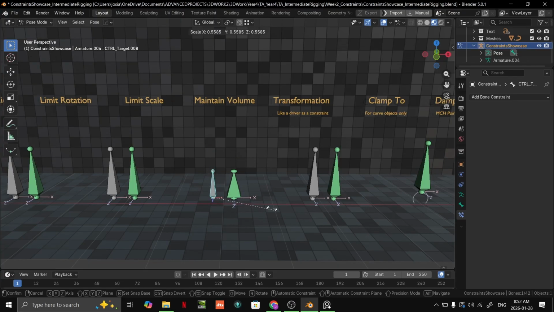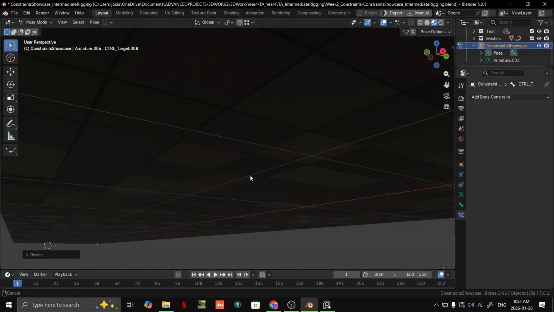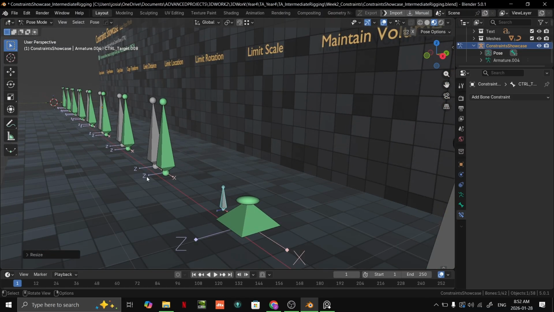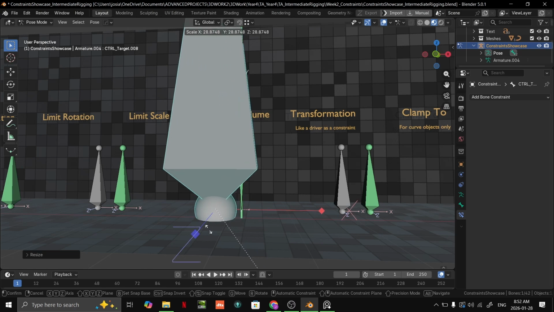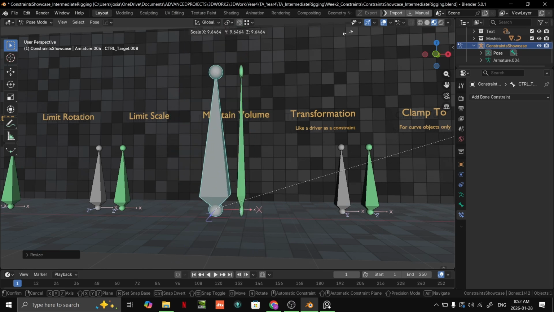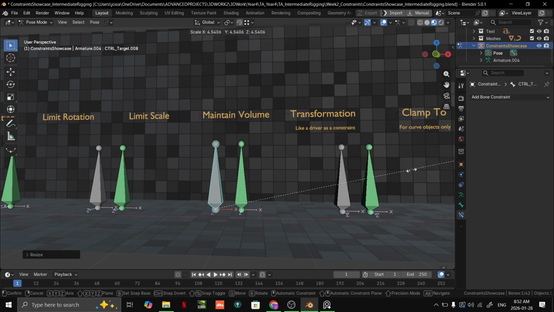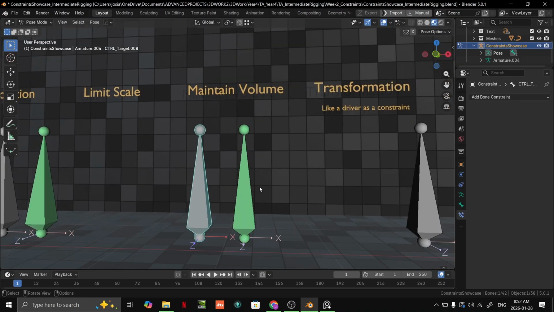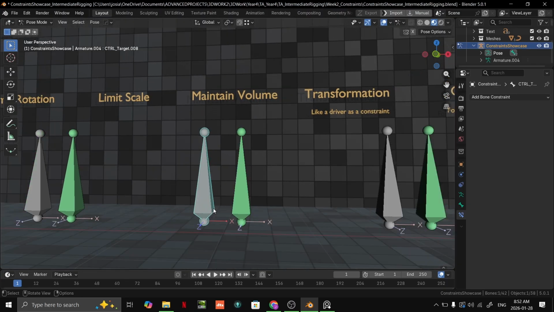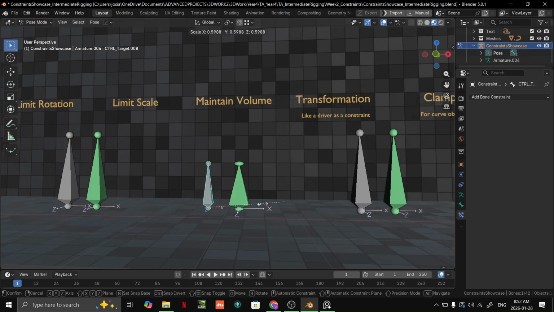So if I scale it down, right, it's gonna just kind of move out to the sides to keep that volume, which this is probably very good for squash and stretch, right? For like a bouncy ball. You don't have to worry about animating it down and then outwards. This will just, you see, very simple. It's all done in a bone, right? And so instead of having to animate this bone itself, all you have to do is you just have a control that you can scale.